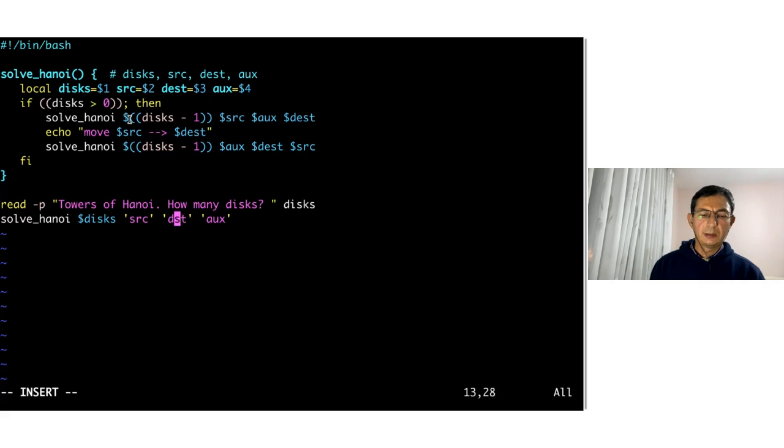But we can call the towers anything. For example, we can call them A, B and C. So these are just names. They can be anything. So we want to move this many disks, for example, 5 or 7 or 8, from the tower named A to the tower named B with the help of the tower named C.